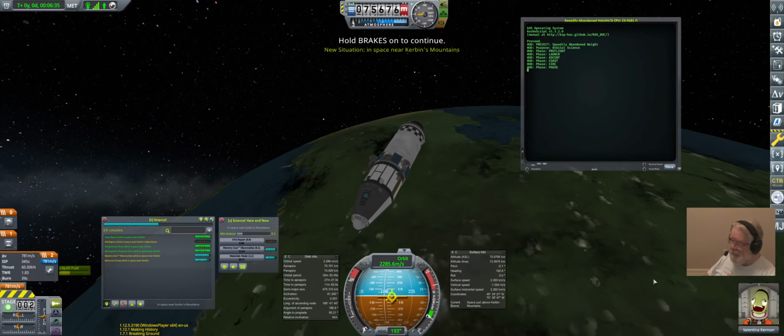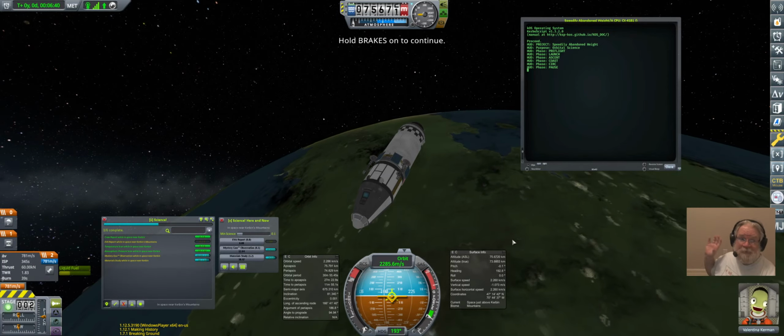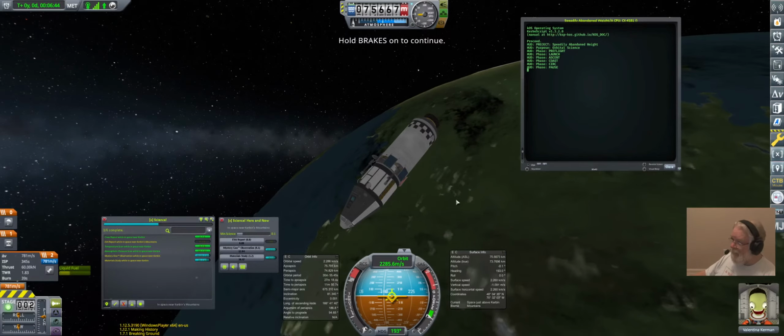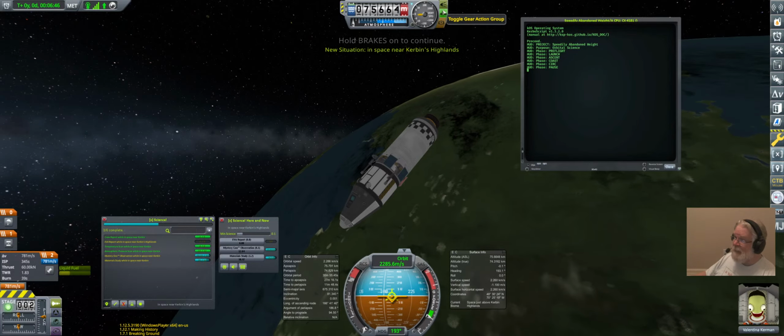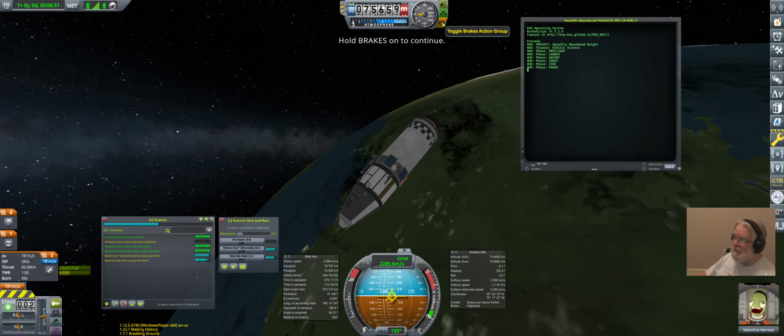So Val has done her science for the day. And we could take her EVA and start taking EVA reports for all those bloop bloops happening in the background, but we're going to do that later. I'm going to do that off stream. Key thing now is that we can hit the brakes until it starts decelerating.